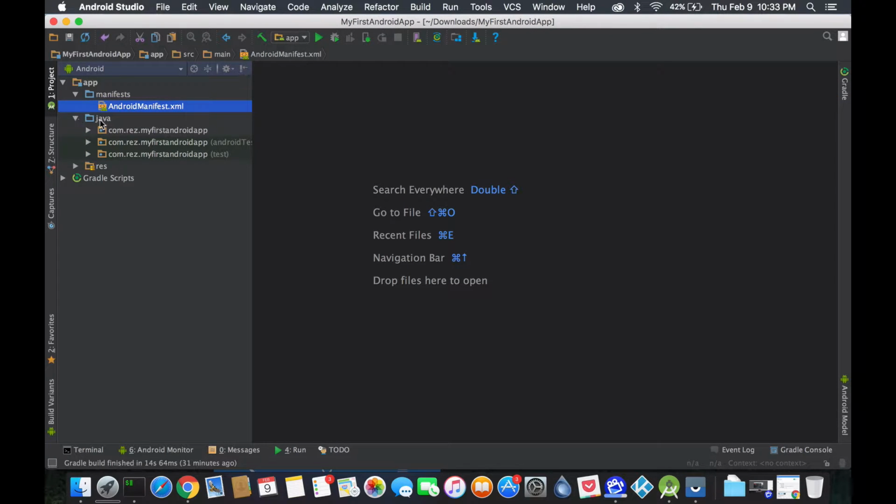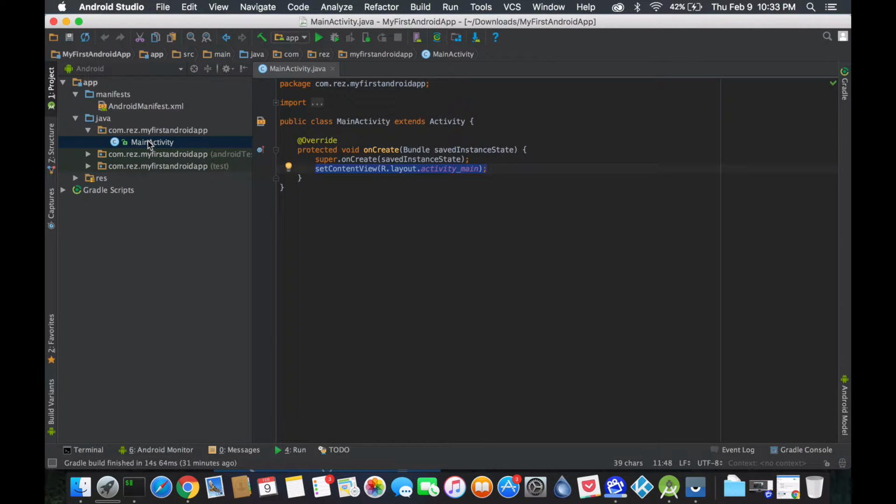Going to the next part, opening your Java directory, opening your MainActivity.java, right? This is where the code comes in. Now, notice here, it says extending Activity, right? If you remember that part at the beginning, if you selected check compatibility or something, it would put AppCompat here and so on, but it's fine, doesn't matter. Now, one thing you'll notice inside the code that you never wrote, but it's there and it's always going to be there, is it's overriding this onCreate function.